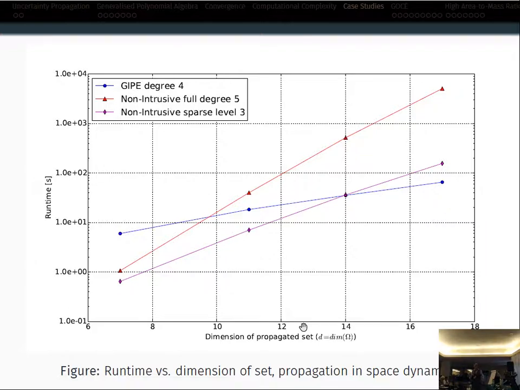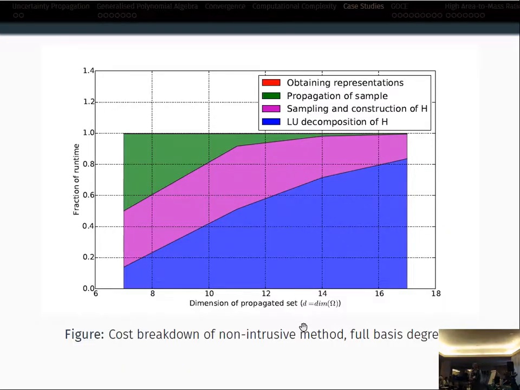So this experiment confirmed that, in fact, it's not always better to use the algebra. For example, in this region, it's not better to use the algebra because it's more expensive for the same accuracy. Okay? While here, it becomes convenient to use the algebra. And in fact, if you look at the time used to generate the polynomial by just sampling, what happens is that if you increase the number of dimensions, the majority of the time is spent inverting the matrix that you need to calculate the coefficients of the polynomial, okay, which has a cubic cost with the dimension of the algebra.